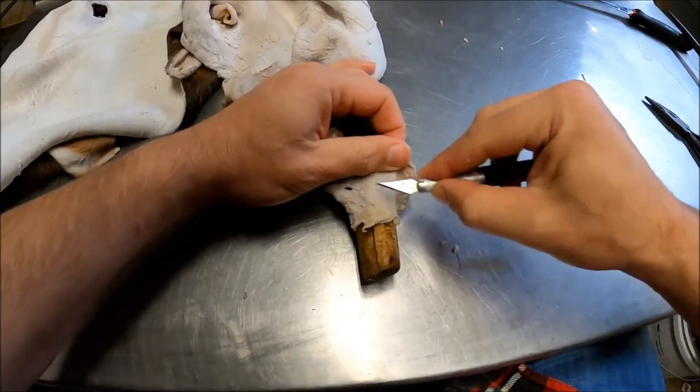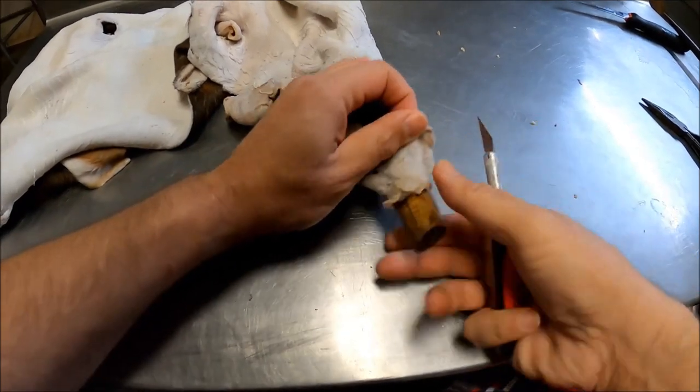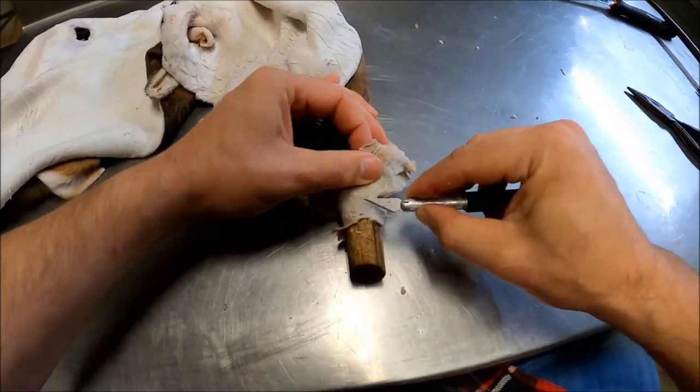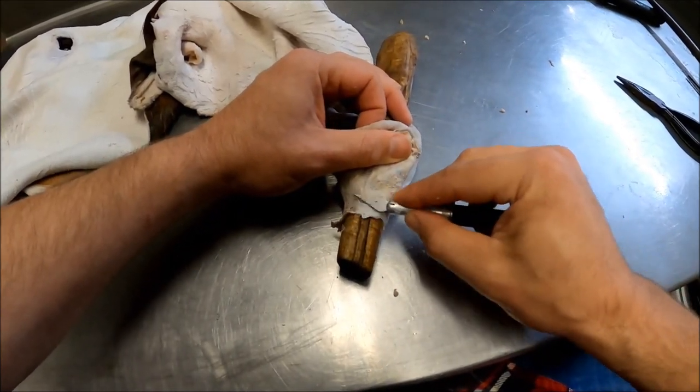It's a lot easier to do it right now than it is while you're turning the head, when the flesh is still green. You got to turn the lips and nose and all. Some of this is a little bit easier done after they're tanned.